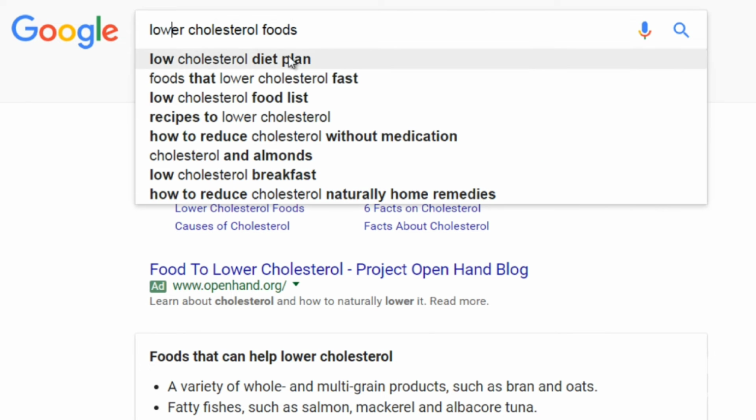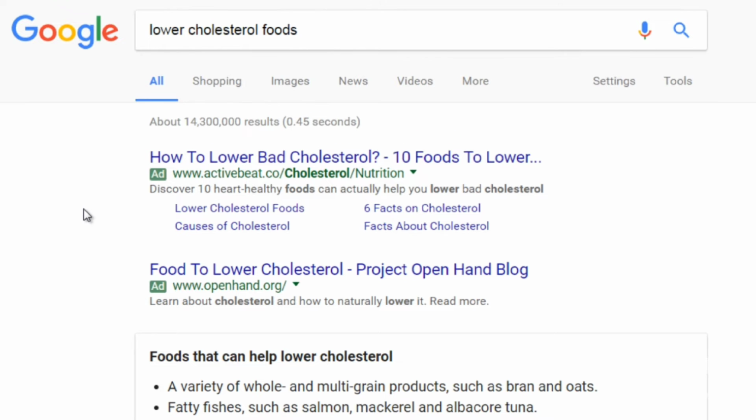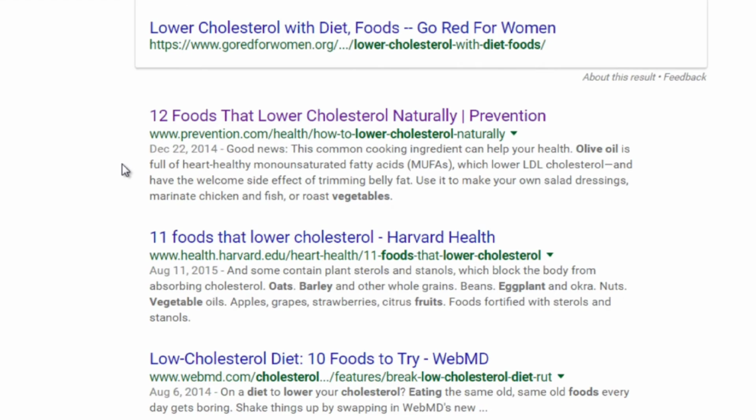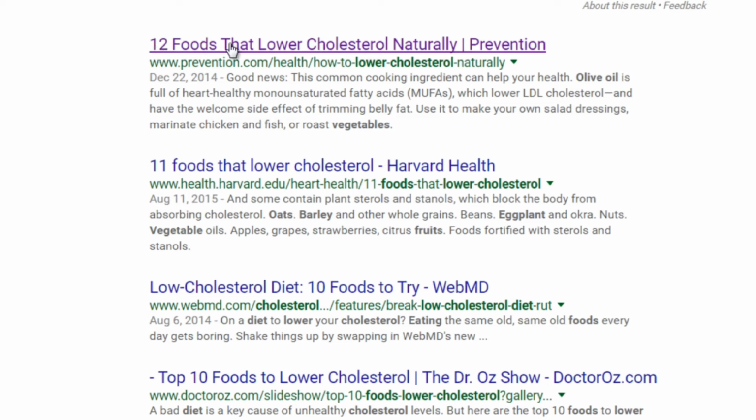So let's move on and talk about lowering cholesterol again. Lower cholesterol foods. You'll notice that in the previous search we saw a lot of foods, a lot of natural remedies. So let's focus on that, because that seems to be what people are searching for. Let's just type in lower cholesterol foods and see what we get. If we scroll down, we can see top 12 foods that lower cholesterol. And you'll notice a lot of articles are moving more towards 12 things or top 10 things that lower your cholesterol, or top 10 different types of cardiovascular exercises, or even top 10 foods that you can still eat that are tasty that can lower your cholesterol.